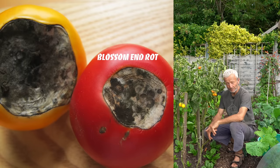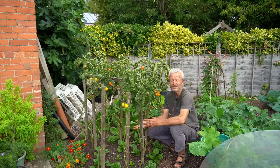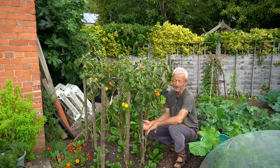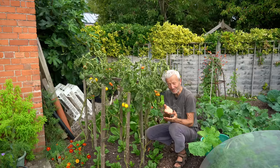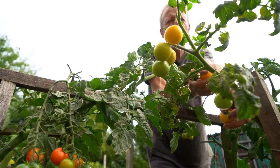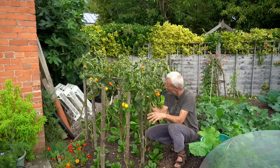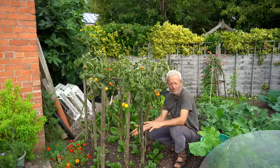Blossom end rot — I must mention that too, because it can be the result of really dry conditions. It's often said it's not enough calcium in the soil, and that's kind of true, but it's more accurately not enough calcium in the plant — mainly from there not being enough water to get the calcium up to the fruit. If you're suffering blossom end rot, which is a very ugly black patch that can be quite big at the bottom of a tomato, you can still eat the top part. The black patch means you need to water more. You tend to see it in heat waves. At the stage we're at now where there isn't any new growth needed and I've been removing a lot of leaves, they don't need anything like so much water — don't overdo the watering as the plants come to the end of their lives.